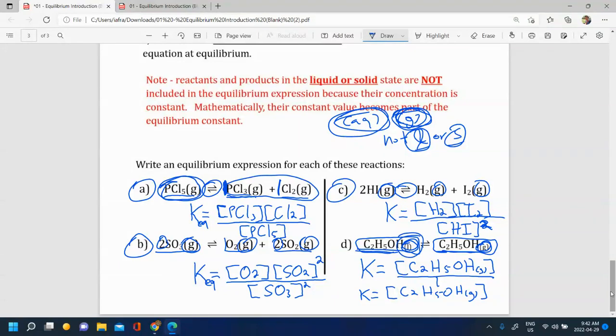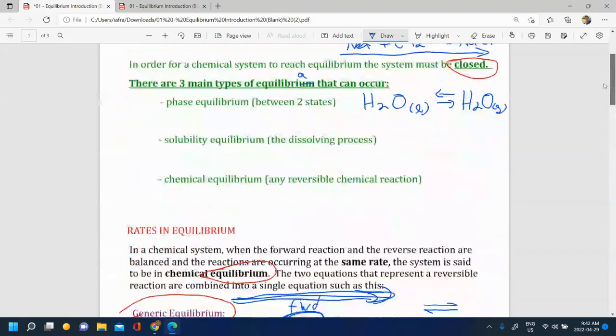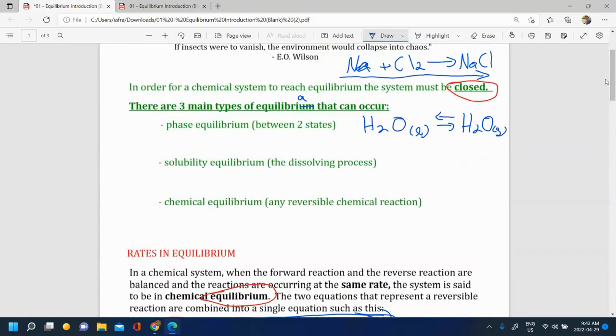So we saw examples of a chemical equilibrium here and here and here. We also saw an example of a phase equilibrium, which is just a change of state equilibrium. And the last example we didn't quite see yet, which we'll see later on, is called the solubility equilibrium, the dissolving process. The idea is that you would take, let's say, a solid ionic compound, for example, and essentially it could dissolve. And when it dissolves, it's not decomposing, but the ions are separating from each other. They're dissociating. So you have Na plus and Cl minus 1. And these are both aqueous since they're dissolved in water. So it's showing the dissolving process.